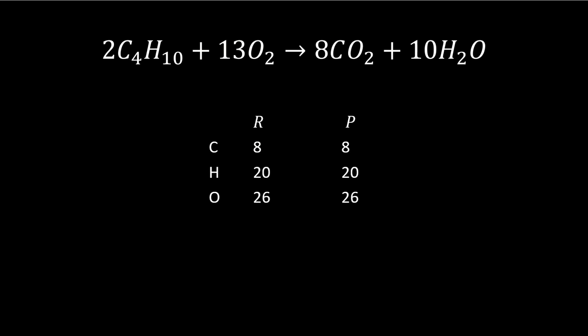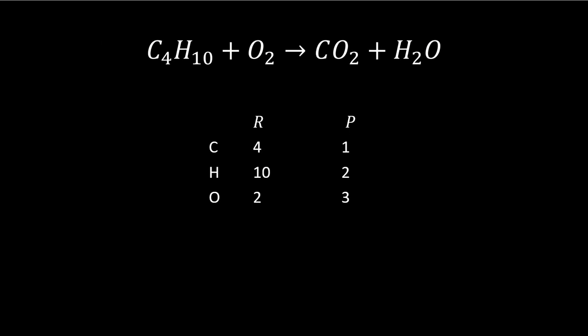Now then, that was just using a trick through some critical thinking of trying to make sure we have an even number of oxygen and balancing hydrogen such that we had a multiple of 10 on the product side and going from there. But let's say we just did the normal way, where we just assume, let's save hydrogen and oxygen for last and instead just balance carbon first.